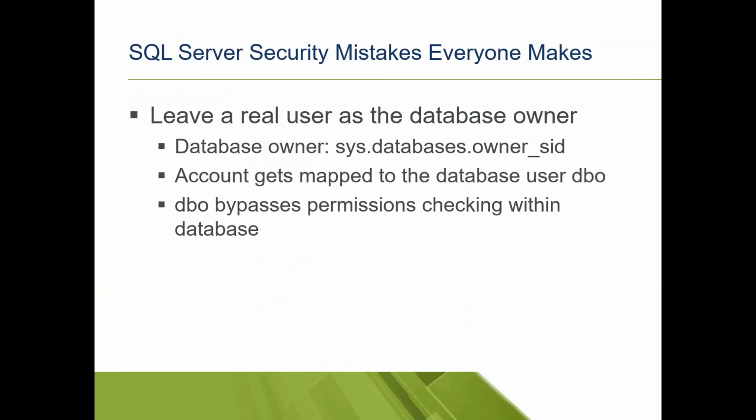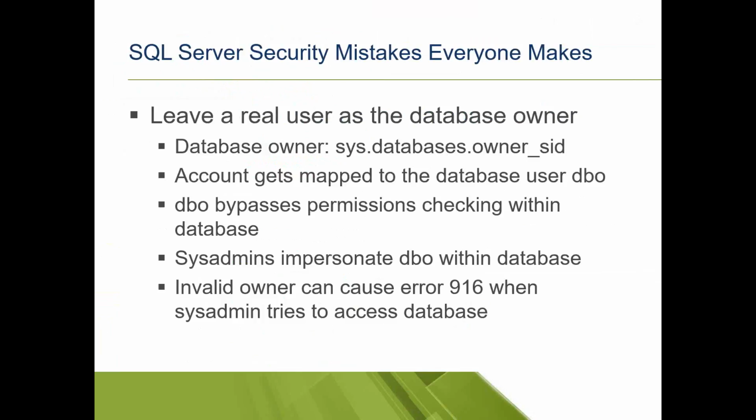Which is why, if you ever try to deny access to a sysadmin or to a database owner, you'll find that it doesn't work, because DBO bypasses permissions checking, and sysadmins within the context of the database simply impersonate the DBO. So at the database level, we look exactly the same as the owner of the database. It can tell no difference between us and them, so we completely bypass permissions checking.